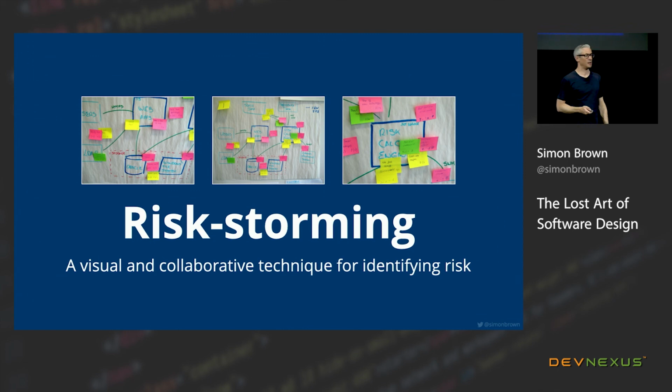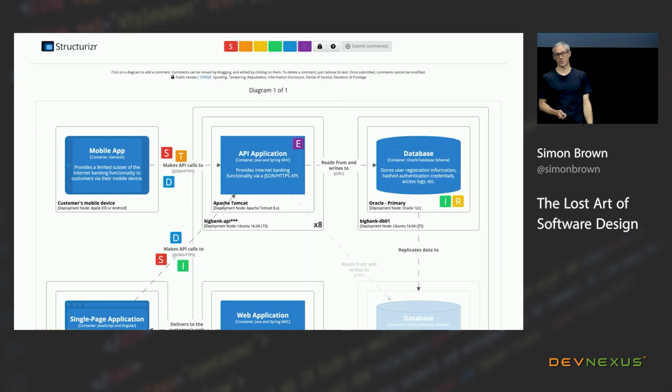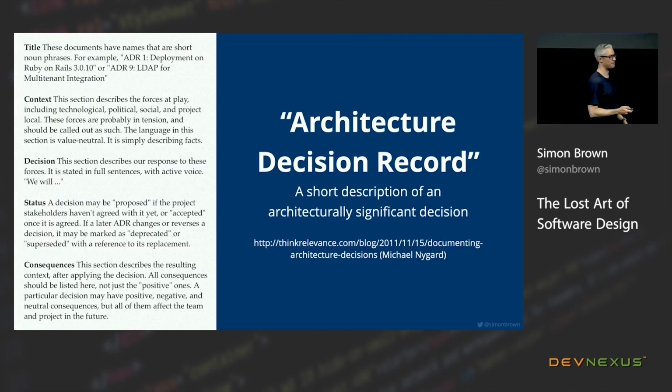I see lots of teams doing threat modeling these days, and the whole DevSecOps and threat modeling is becoming more popular, more relevant. There's a bunch of threat modeling techniques out there. Again, if you have a good set of architecture diagrams, it becomes much easier to do things like threat modeling, both on the static structure of your solution and also the deployment architectures. So yeah. Think about doing things like STRIDE on top of the C4 model diagrams, both static structure and deployment.